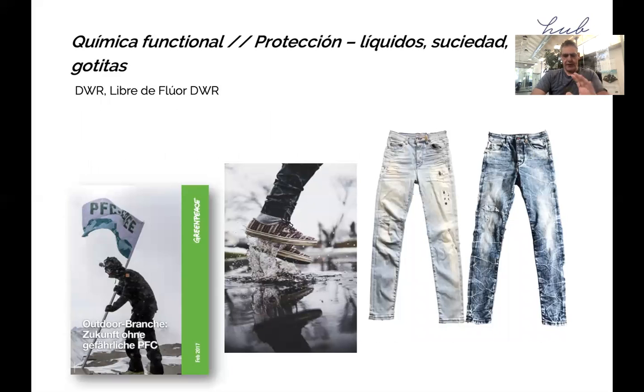Let's conclude with functional chemistry — that is, performance chemistry. Difficult to see on denim pre-COVID, but now definitely more accepted. In this case, we see water-repellency being applied to denim. Using biomimicry — the study and replication of natural models — the industry has developed sophisticated, ecological, sustainable systems that enable durable water-repellency for textiles that contain no persistent chemistry. Once applied, this chemistry doesn't affect the overall look nor the end feel of the denim. You see two examples on the slide here.